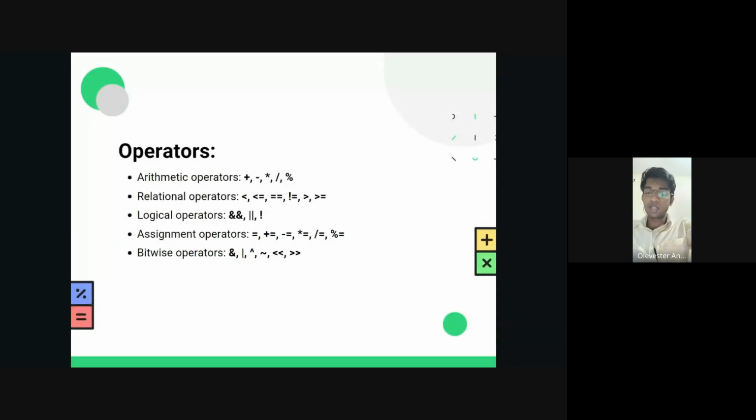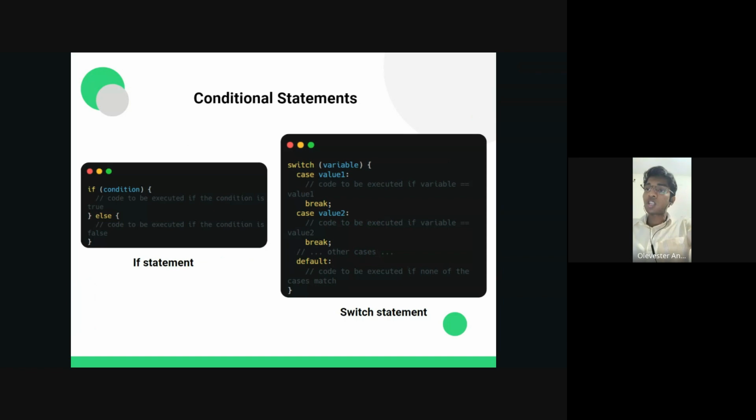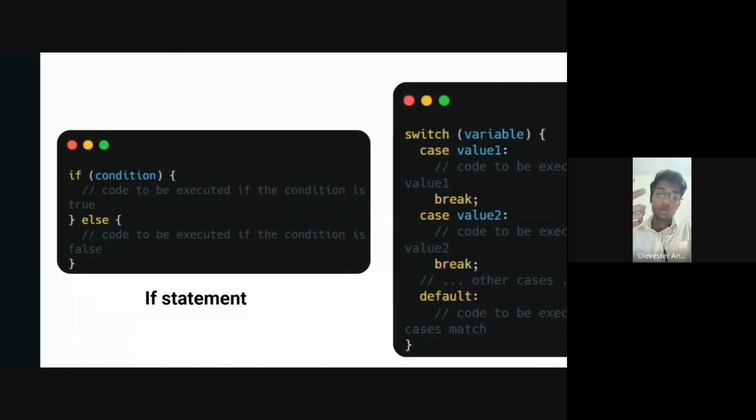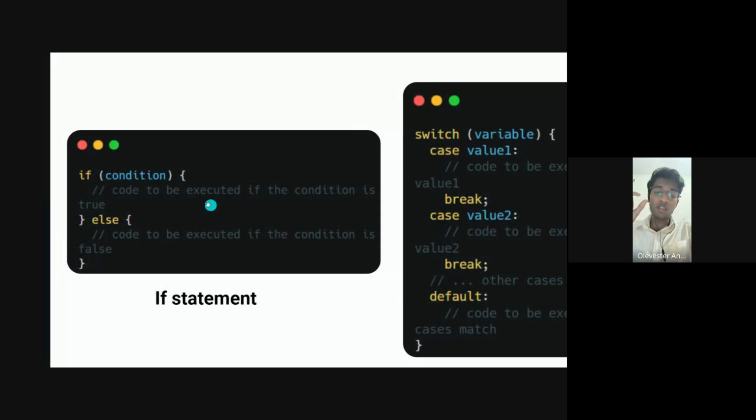Okay, let's go back to the condition formatting. In condition formatting, we talked about the if statement. Right now, you might understand what goes inside a condition. Inside the condition, you have to give an operator, whether it is less than equal to, greater than equal to, double equal to, or not equal to. The if condition only takes boolean values inside, it should be either true or false.